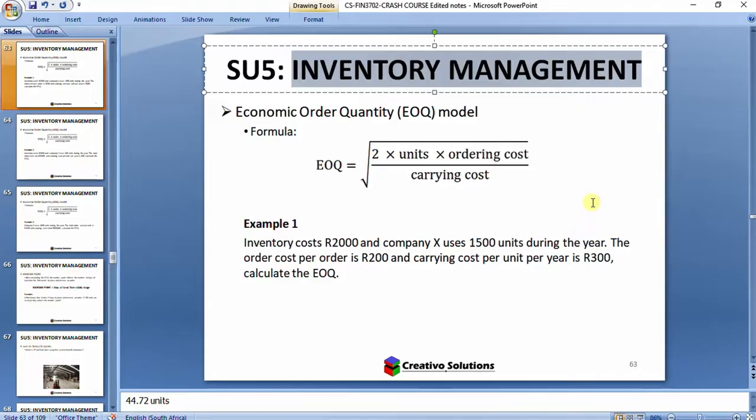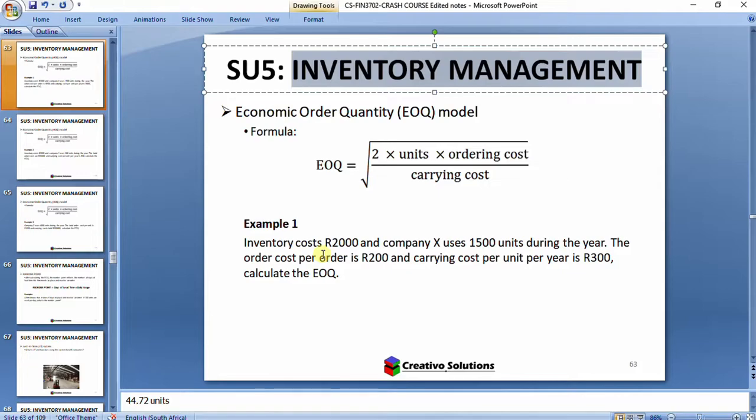Obviously, you're not going to buy out the whole factory. You're not going to buy out everything they have on the shelf, because then your carrying costs will be too high, and your order costs will be a lot lower. So it's just something that you need to consider. It's a very practical consideration, but obviously in the context of financial management.